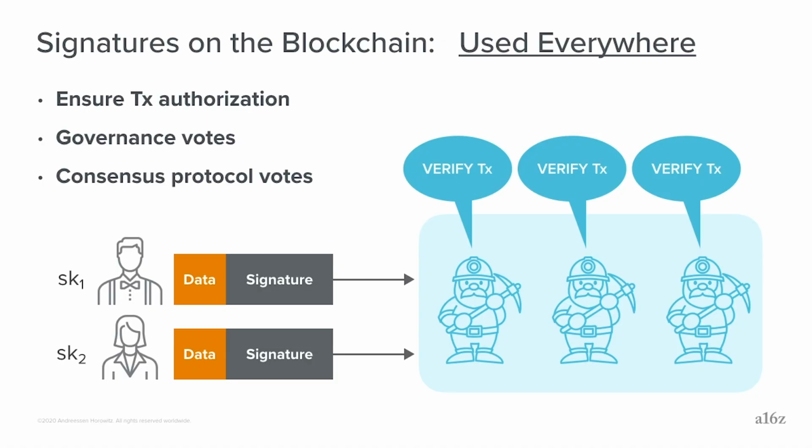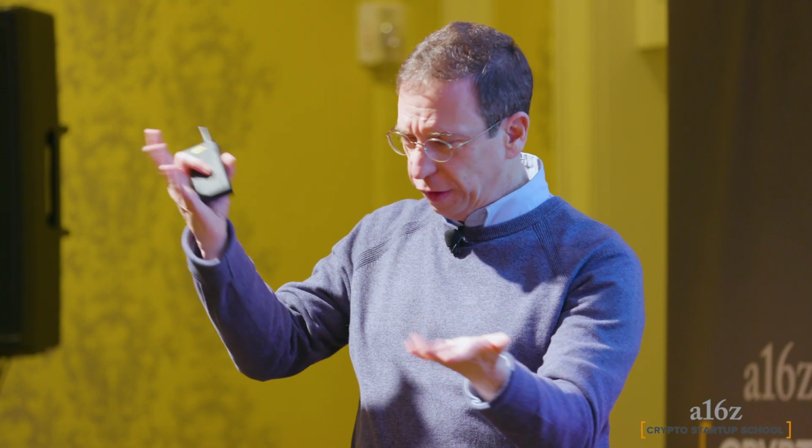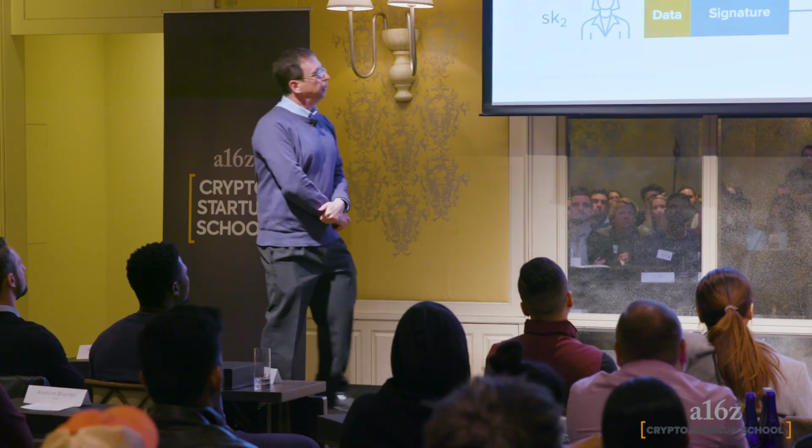When these transactions are signed, they get posted on the blockchain, and then all the verifiers have to verify all the signatures. If you think about it for a minute, you realize that's a little crazy, right? If one miner verifies a signature, we know that the miner says the signatures are valid. Why is it that all the other miners now have to repeat the work and verify the signatures for themselves? But this is how it works today. Keep that in mind, because we're going to come back to that in a minute.